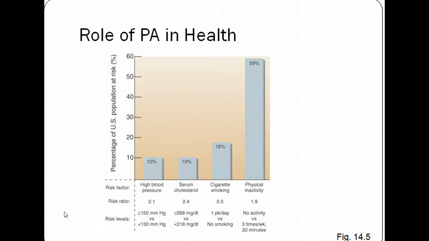If you look at this chart showing the role of physical activity in cardiovascular health, look at the number of people affected by poor physical activity. For health, three times a week, 20 minutes — or aiming for 30 minutes of moderate activity most days of the week — almost 60% of the population is at risk. Only about one-third of the population does regular moderate or vigorous physical activity, so another two-thirds is doing either nothing or is very sporadic, working out one or two days a week and not meeting the guidelines.